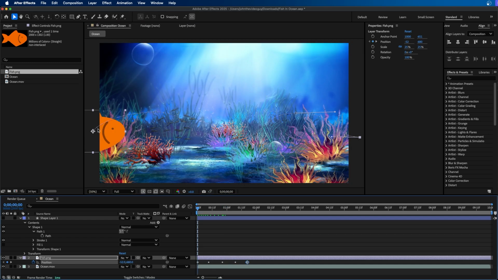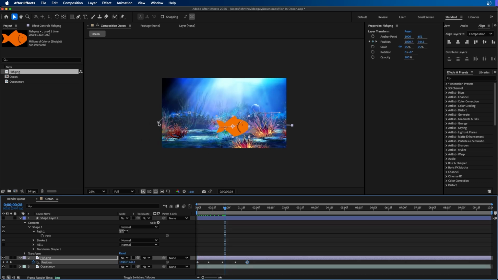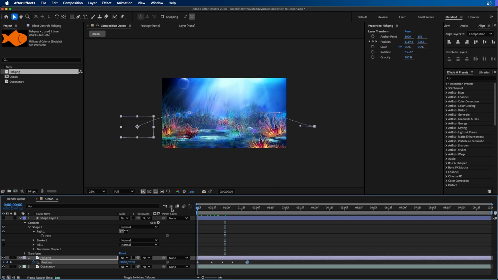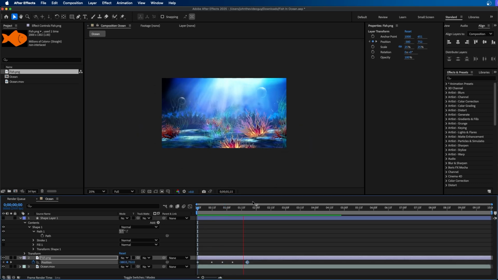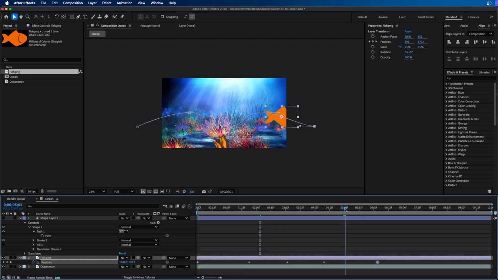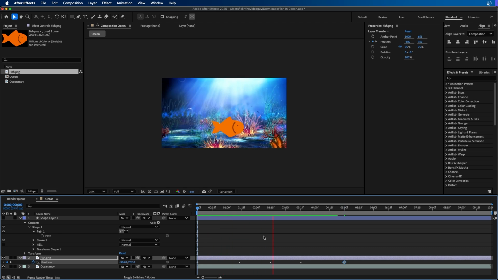And also you'll notice at the beginning, our first keyframe isn't far enough to the left to make the fish off screen. So I'm just going to click and drag this beginning point to the left, and same with the end point to the right. That way the fish fully animates on and off screen. And once again, I'm going to click and drag this last keyframe out to maybe around 5 seconds to make it a little bit slower of an animation. So we have something that looks like this.